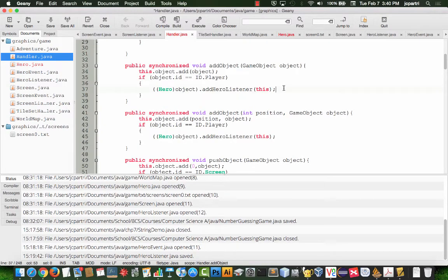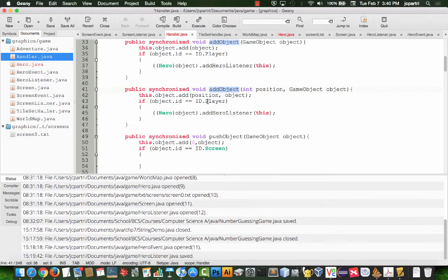So in the add object method right here, we create an if condition: if object ID equals player, that's the hero, and there's only one hero, then we cast the object into a hero object, and then we add hero listener this. What it does is it adds the handler instance to the set in the hero class. The set is called listeners. So both of these have to be in the add object method.